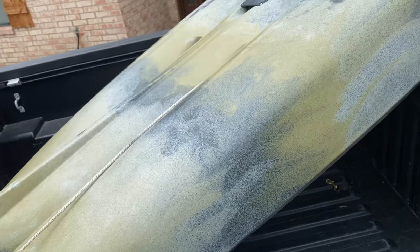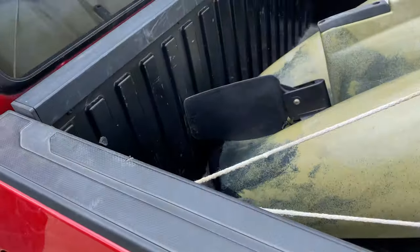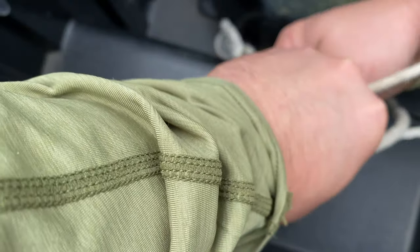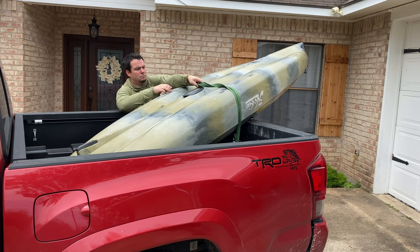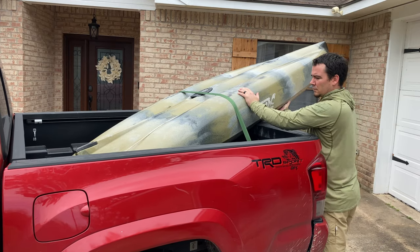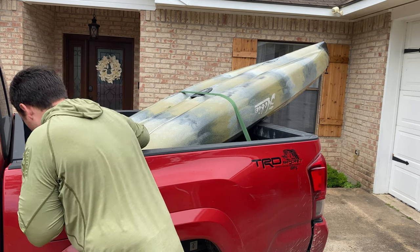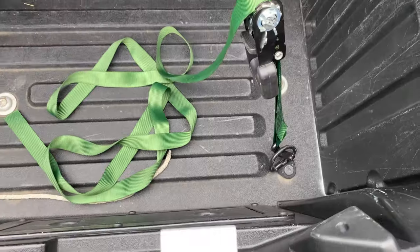Crank it down. See that? Nice and tight, holding the kayak towards the back of the truck. Now we just tie a knot. Just like that. Next, I'm just gonna run a strap across and then it should be good. That's how I used to mount my old one. Solid. The rudder looks good. That's solid against the back. This thing will ride.